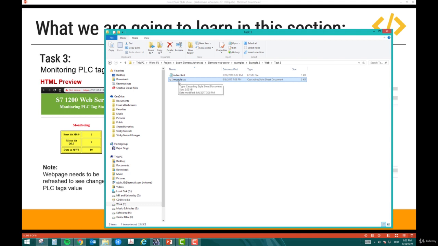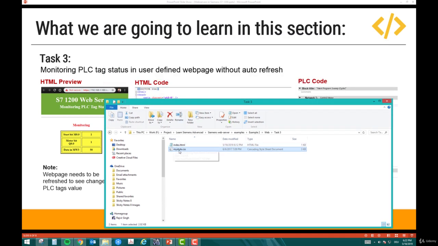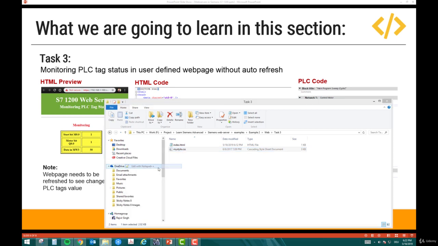If you have a bit of knowledge about CSS or HTML, you know what I'm talking about. But if you are totally unaware of HTML, this is just giving the layout, how to define the colors, the background, and the font size. Everything is here. So first of all, I would like to show you this one in my style.